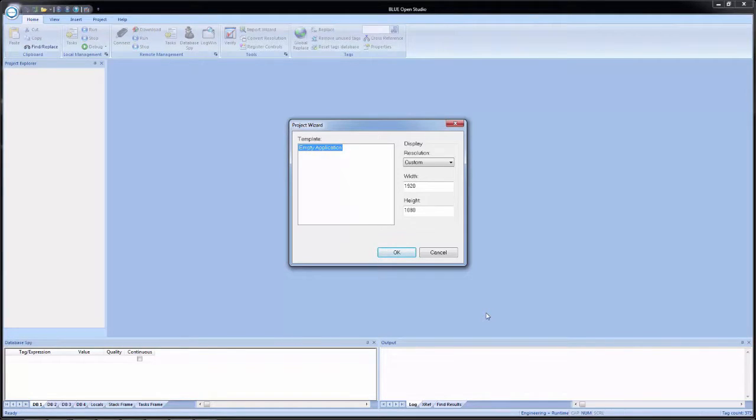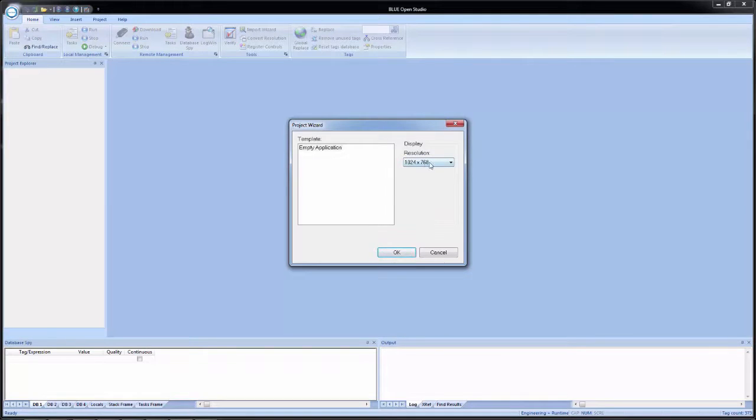We have a drop-down list for predefined resolutions, and then we have a width and height field where if we select custom, under resolution, we can enter in a custom width and height for the resolution. For this application, we are going to select a predefined one, 1024 by 768.